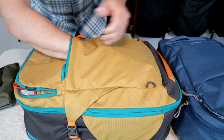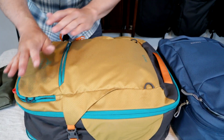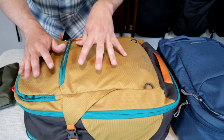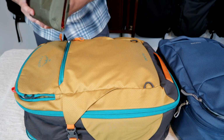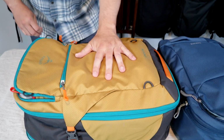This bottom pocket goes down to the bottom, so the volume of this one is up here, the volume of this pocket is down here, so you're not going to be competing for space with your gear in these pockets. And if you have one, the Cap 1 by Evergoods, this thing fits perfectly in this front pouch, which I think is great.